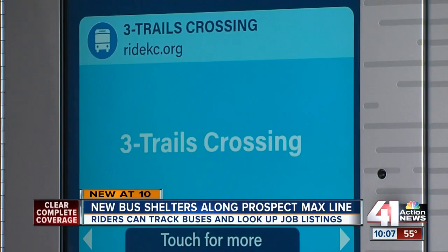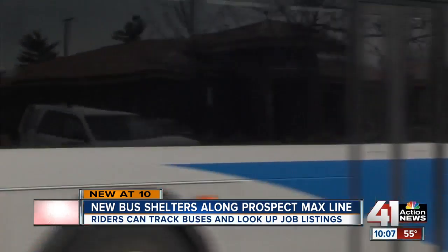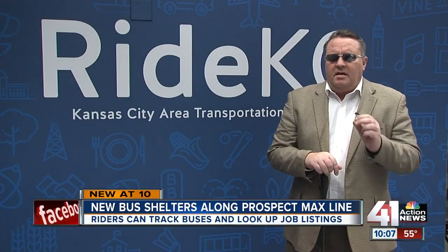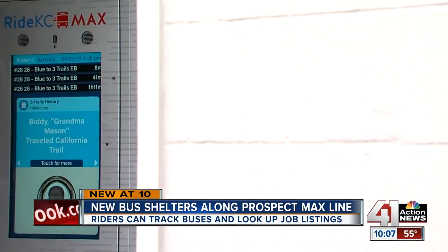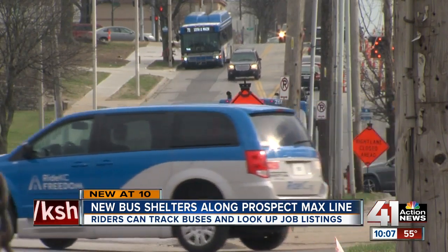The driving force is to improve safety and economic development along the corridor, while keeping riders like Jeremy Penyon connected while they're on the go. "It's going to help me just for the convenience factor." As one official put it: "We need to be part of the solution, not just putting an inanimate object up and down the street. Because at the end of the day, this is about people."